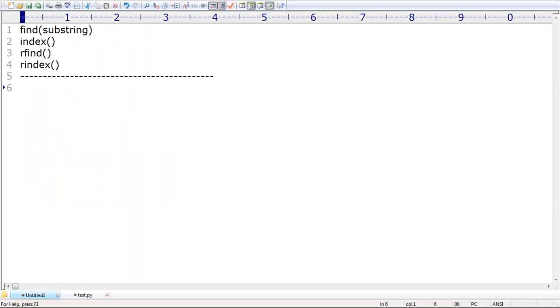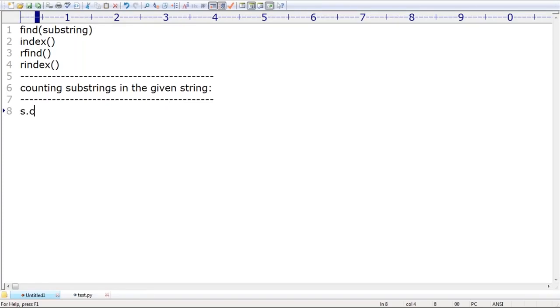A ready-made method is available in Python, and you are happily allowed to use it. It counts the number of substrings in the given string. For that, what is the method we have?